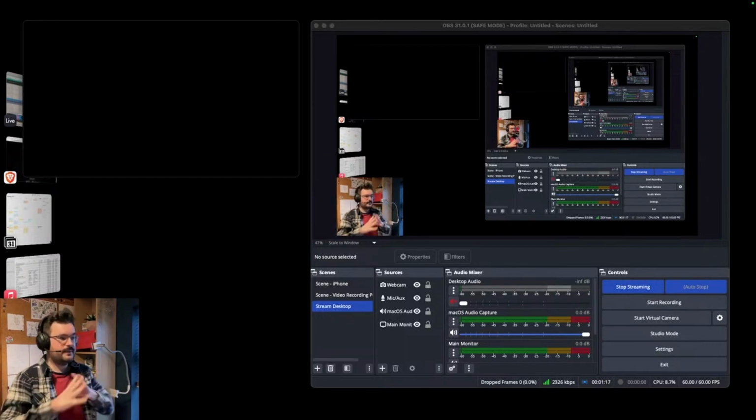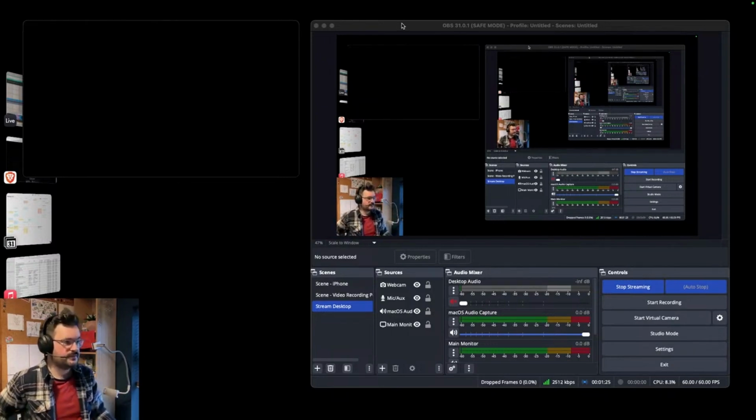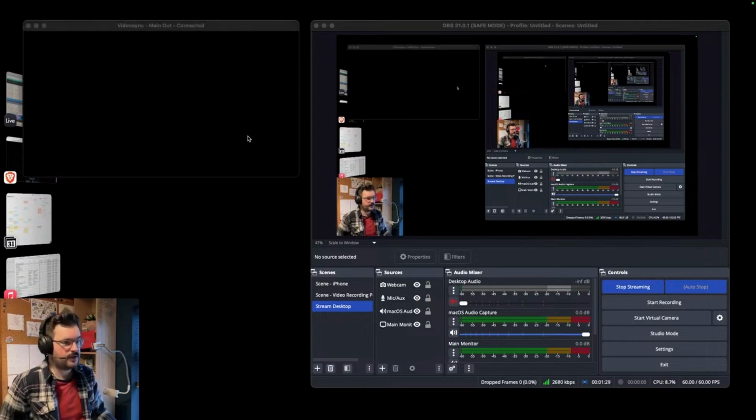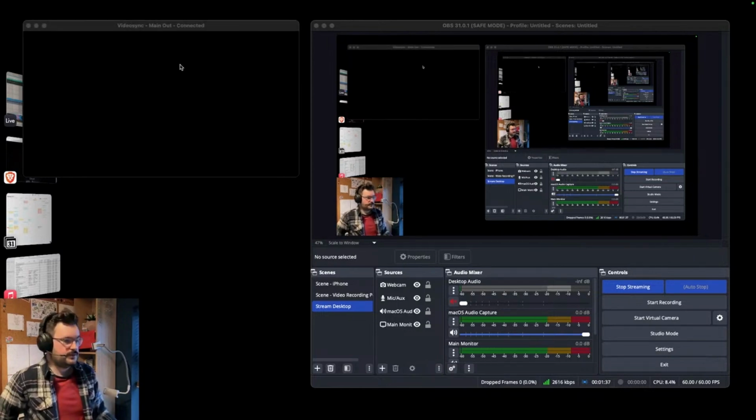So, a little bit of a caveat. This is going to be very Mac heavy because I'm on a Mac, and there are certain ways of doing things, especially routing audio from the Videosync output into OBS, that are probably quite specific to Macs. Sorry for any Windows users, but I'm sure there are other tutorials out there and documentation on the OBS website.